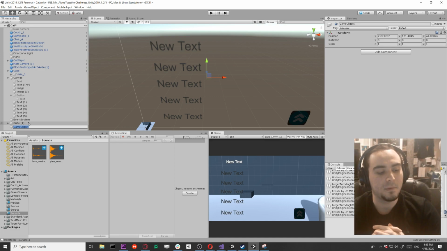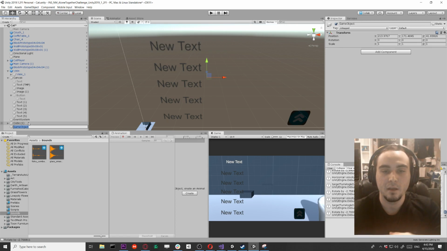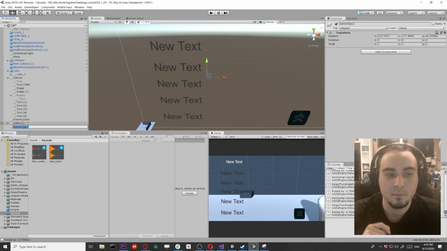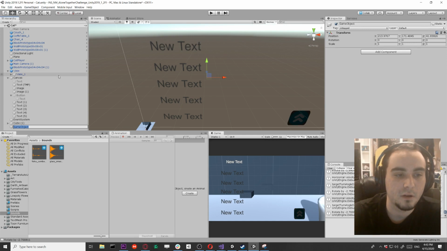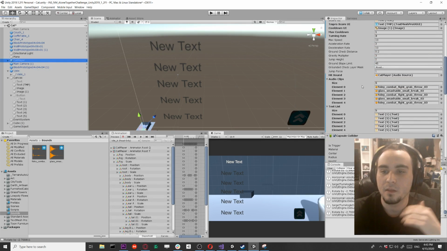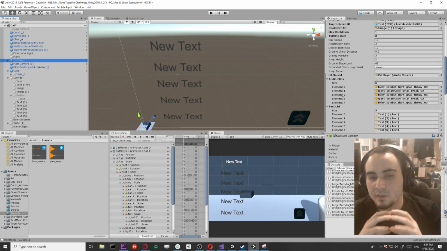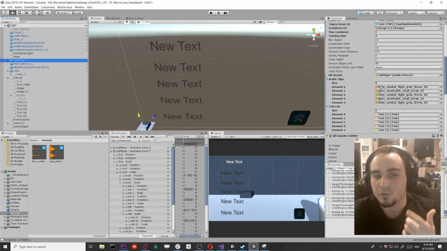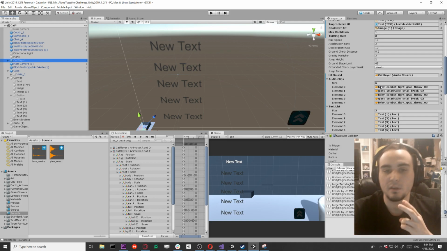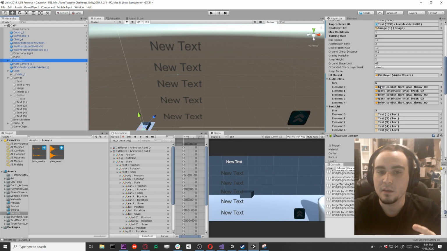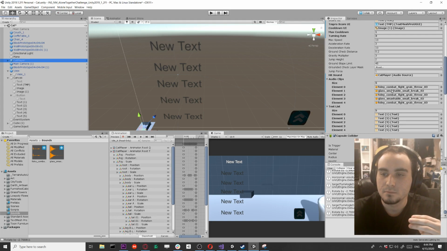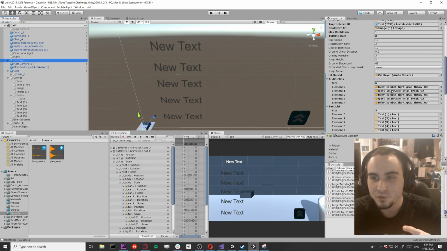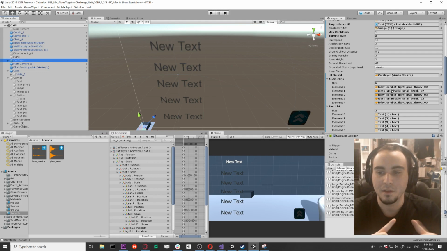Okay, so Natalie's asking, when you're making a game, how do you know when you need to use an array? So if you have a bunch of variables of the same data type that basically do the same thing, throw it in an array. So here you'll see I have audio clips. These are a bunch of sound effects I want to play when I hit something. So I want to use an array here because they all have the same purpose, they're all the same data type, and I want to be able to easily choose between them. Yeah, so that's why you would want to use an array. If they're those 3 main things, definitely make it an array. If I'll say it one more time, if they're the same data type, they serve the same purpose.